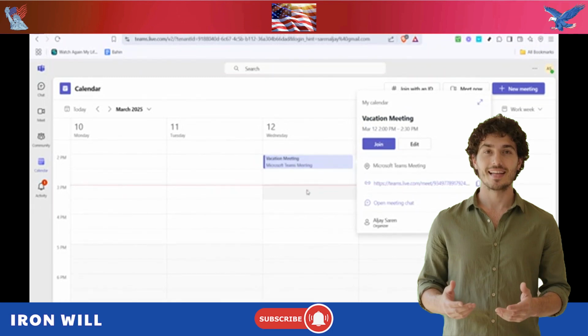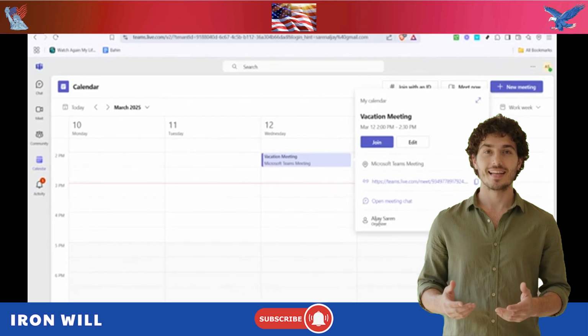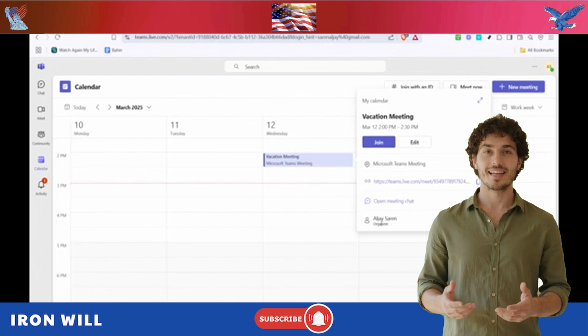Once you have found the meeting, click on it to open the detailed information window. In this view, you will see all the relevant data for that session. To share the link with others, look for the copy icon, which is represented by two overlapping squares. This button is the easiest way to distribute your meeting info. Click it to save the invite link directly to your clipboard.